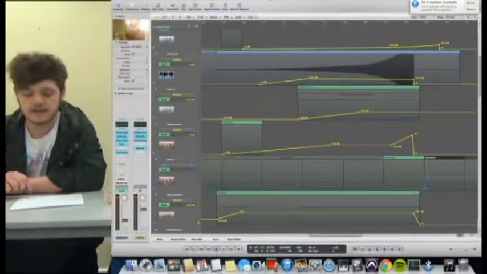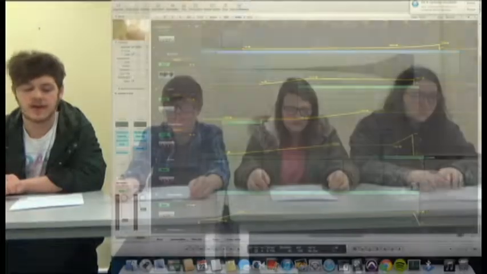This shows the volume building up towards the end. Using the yellow lines seen here, we controlled the increase and decrease of volume throughout the video at certain points. This shows how the volume builds towards the gaps.